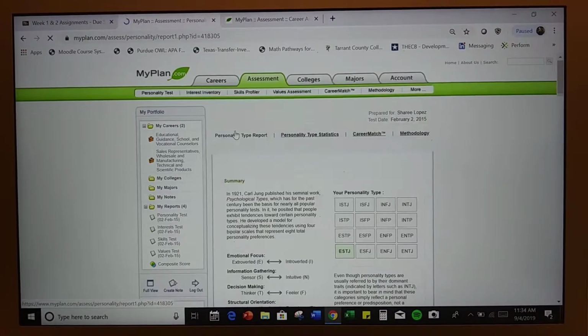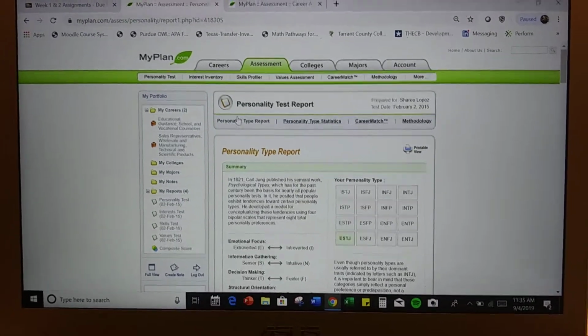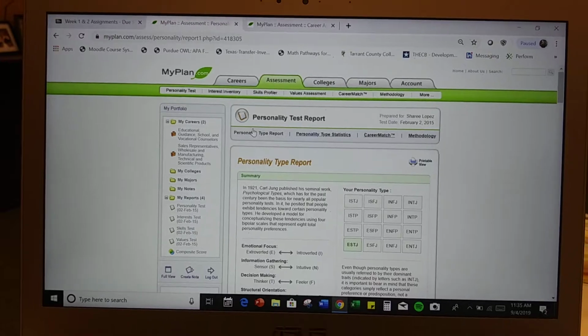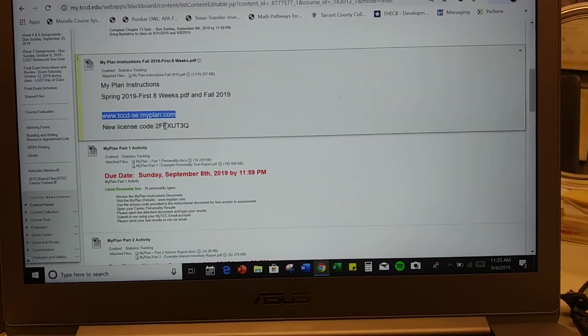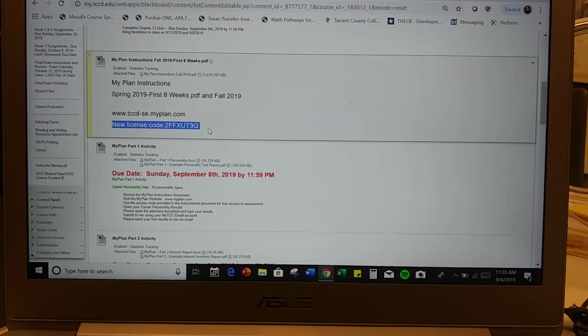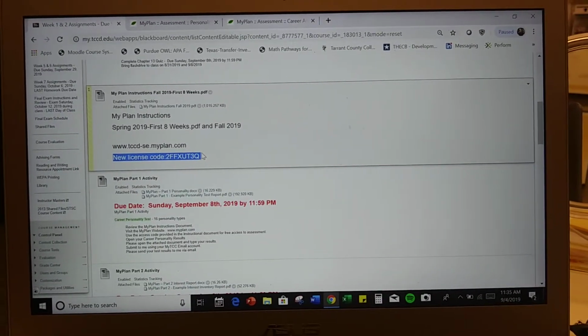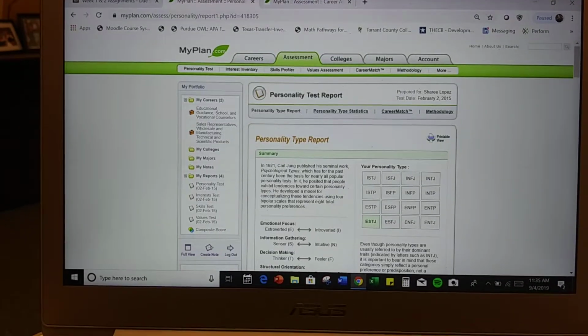If you're going in to do the personality assessment, it'll have you sign in, you'll create an account, and you'll use the access code that is right here, which is the new license code, otherwise it'll charge you to access the material. Don't pay, we already paid for you.